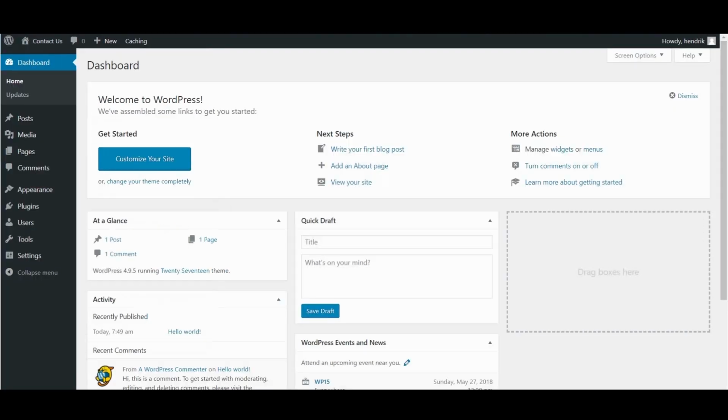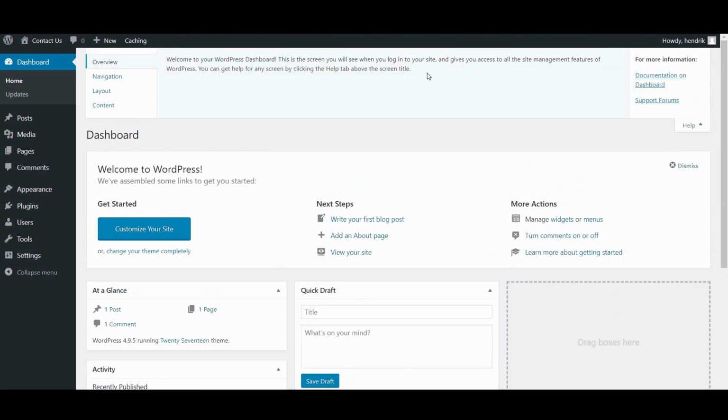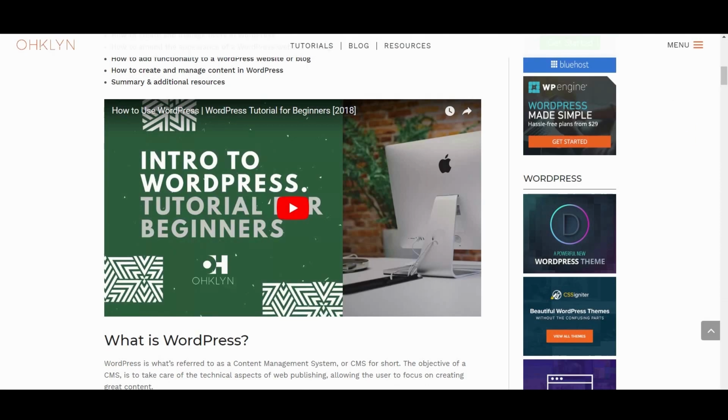Lastly, the main admin area serves as our primary workspace and adjusts depending on what's selected from the admin menu. We'll draw your attention to the Screen Options tab in the top right corner. When you open this tab, you'll see a list of options and features that are available for display depending on which page you're on. Similarly, the Help tab to the right shows you helpful hints for the page that you're on, as well as links to relevant documentation. Once again, for a detailed walkthrough of WordPress, we recommend watching our How to Use WordPress tutorial.